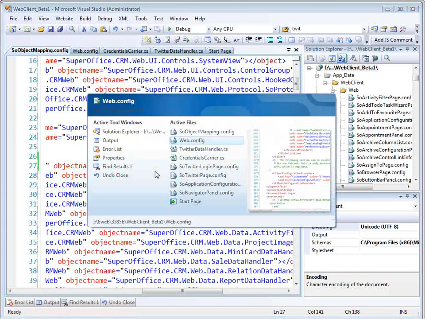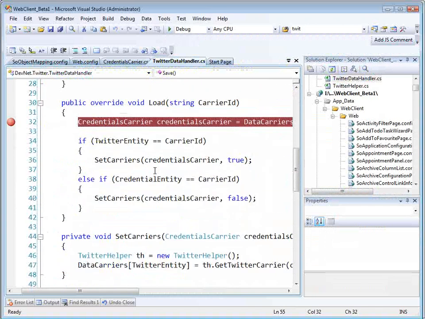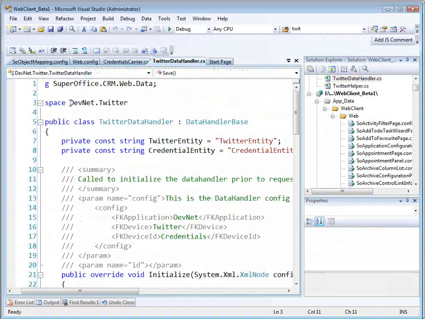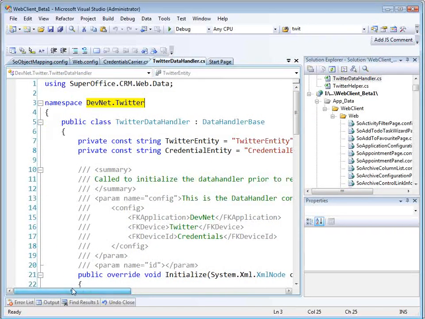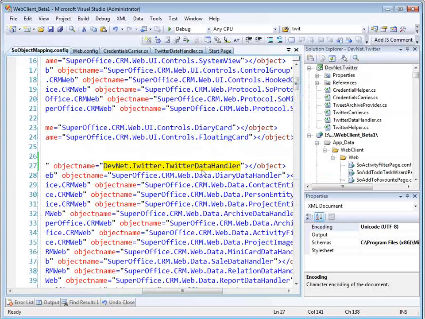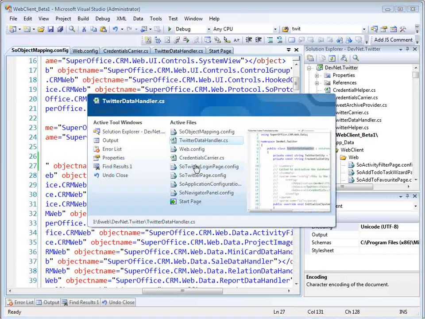If we go back and we look at that one more time, at the very top, we'll see it's in namespace devnet.twitter, and the class name for the data handler is Twitter Data Handler. So that matches.